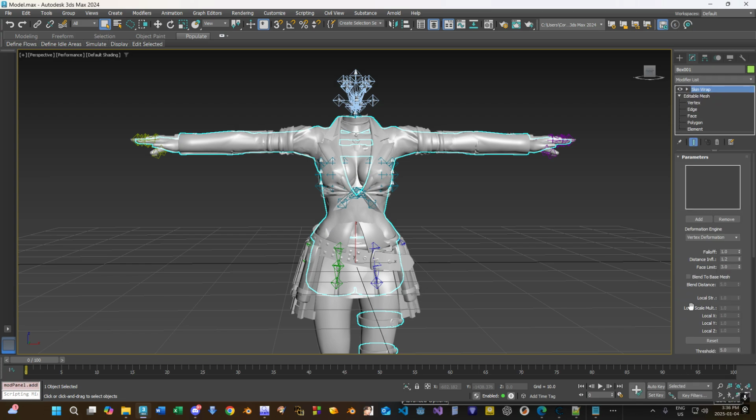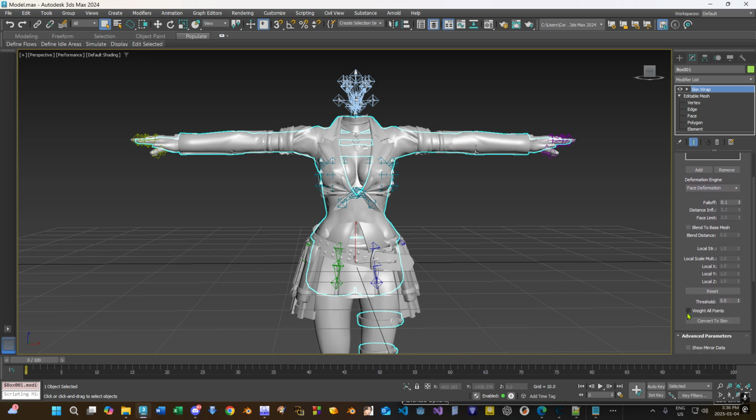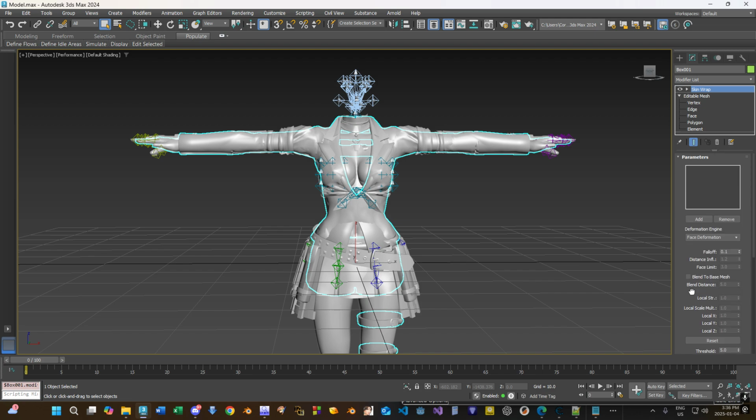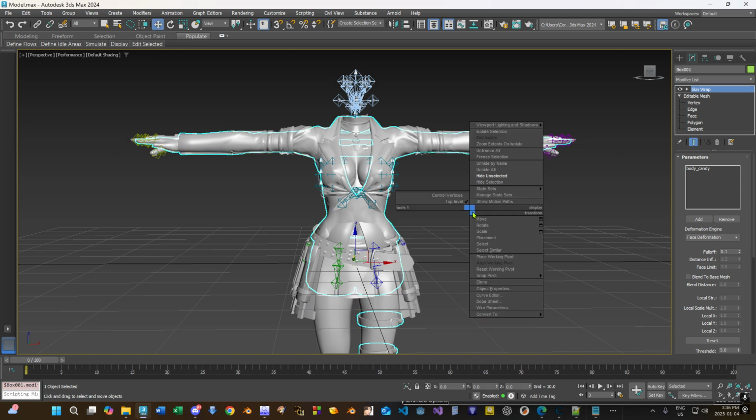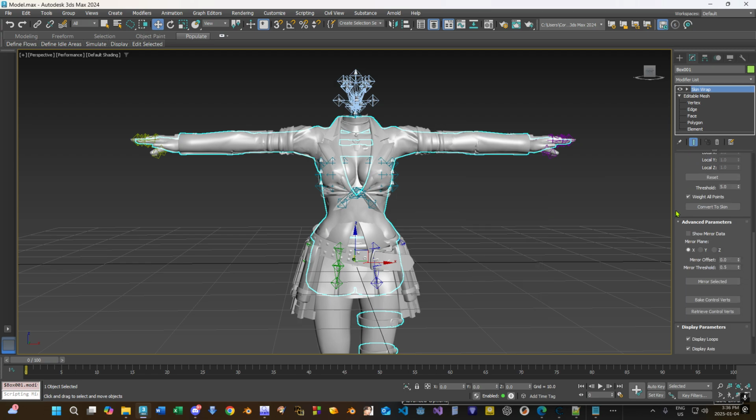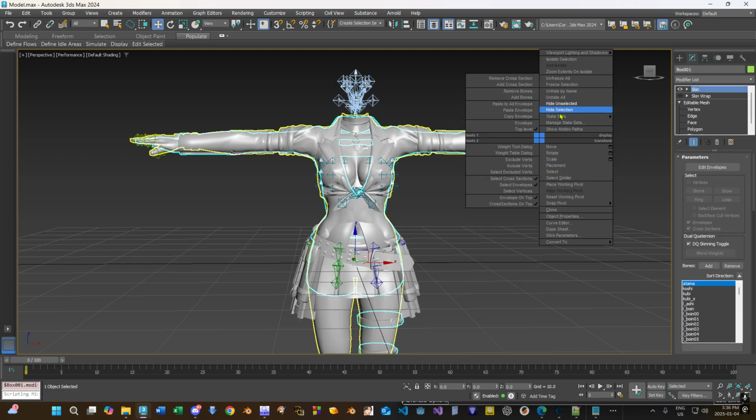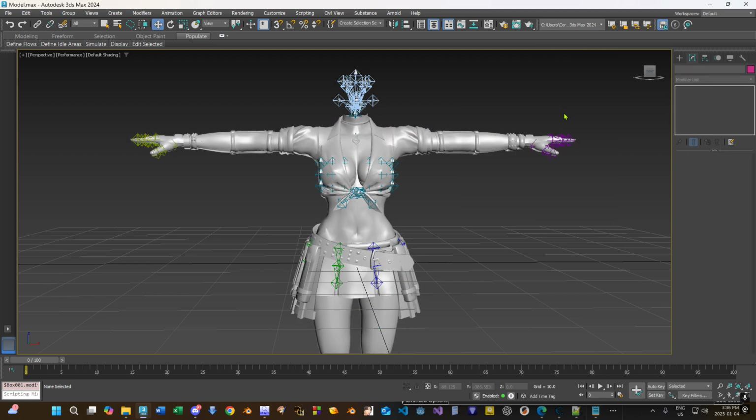So we're going to apply a skin wrap. Change this to face deformation. Just use 0.1 and make sure you copy weights to everything. Then you add that base mesh, and it's going to calculate the weights and copy them. Click off add to finish your selection, then go down to the bottom and convert it to skin. Right click and hide that.